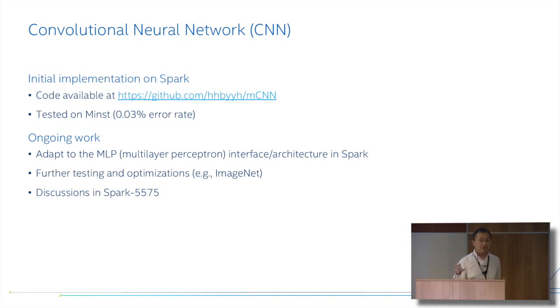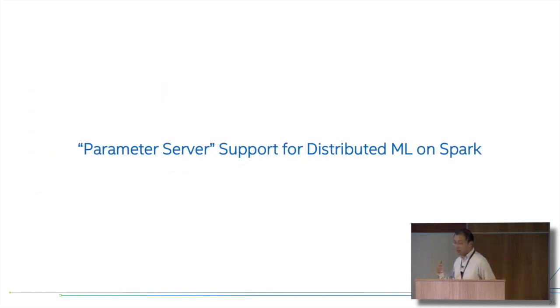They all actually need very large model size, billions of unique features. That leads us to some of the initial work we have been doing around the parameter server. We have been working with some of our very large users and customers who have very large models, billions or maybe tens of billions of unique features to try to support. And we are doing some initial work to understand the best way to add this type of parameter server support for distributed machine learning on Spark.